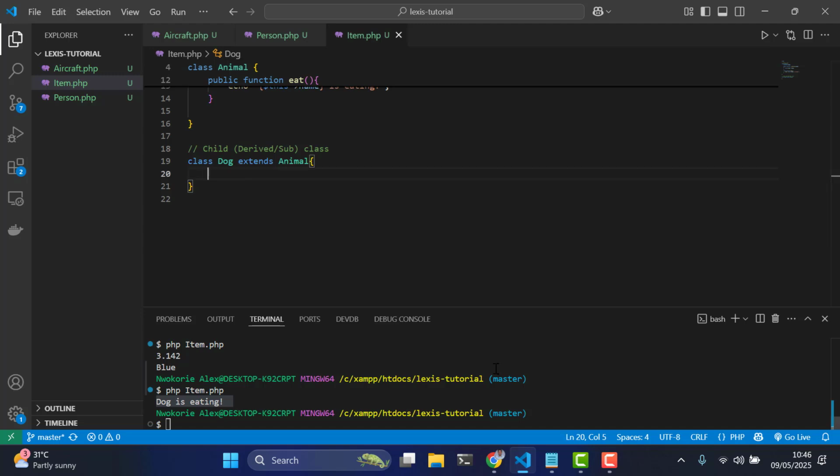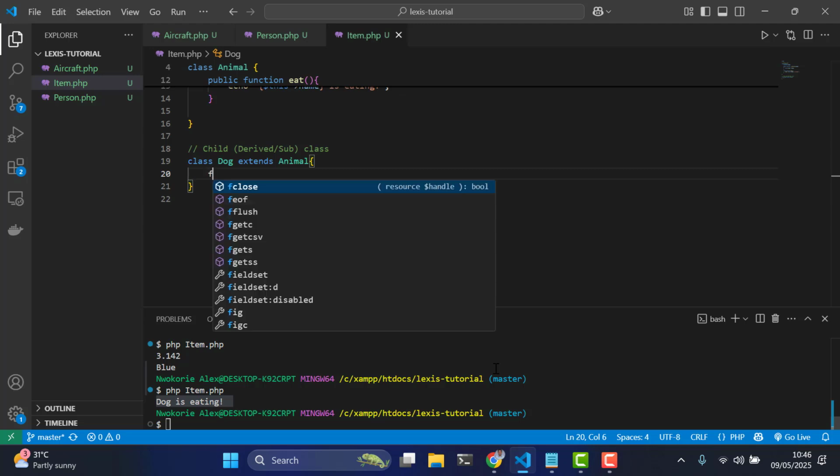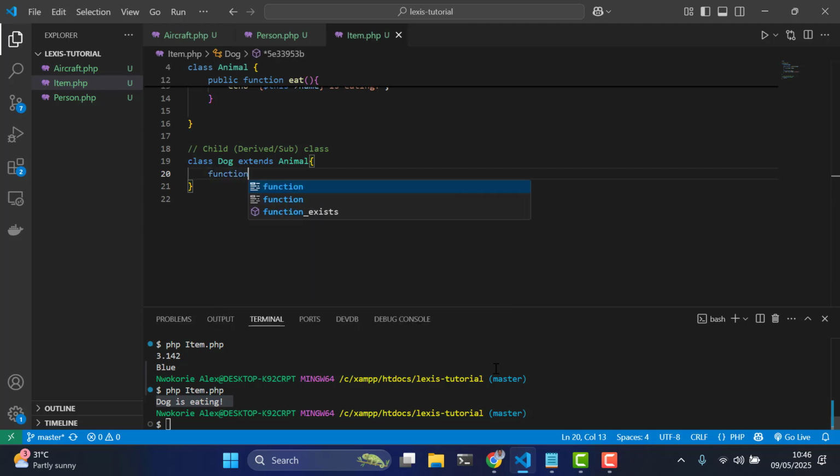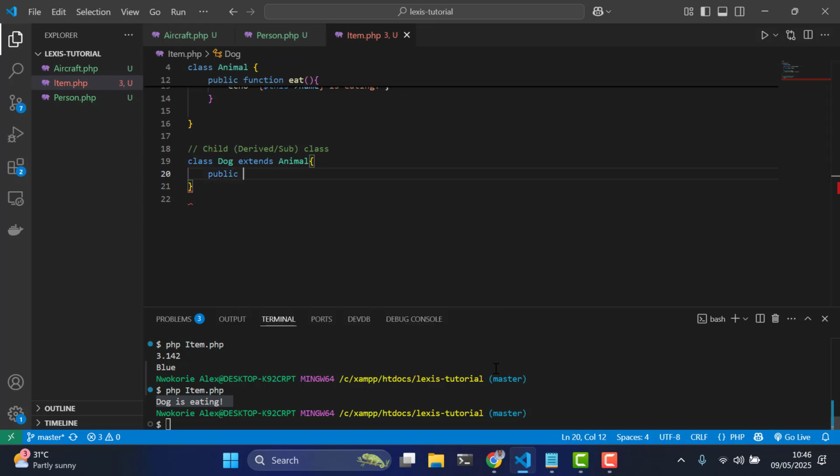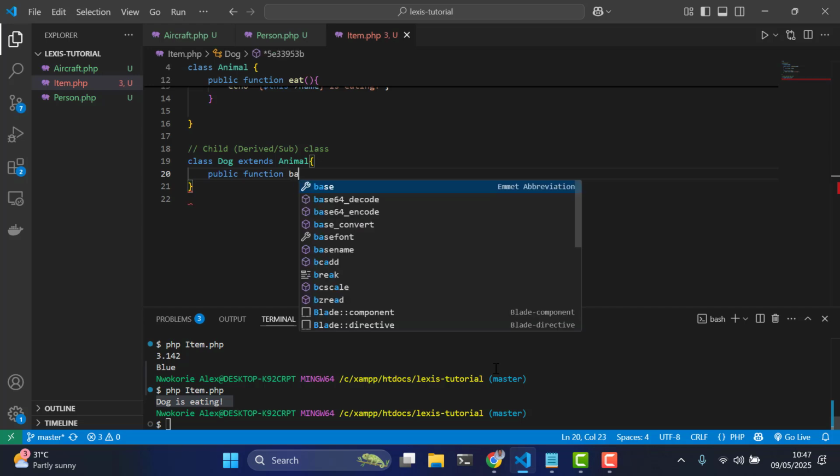So now let's add a function that this particular dog or dogs can do. Public function back.